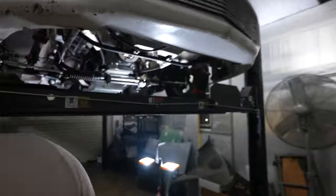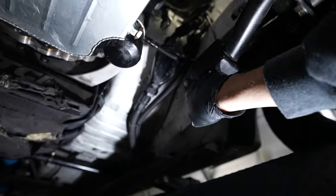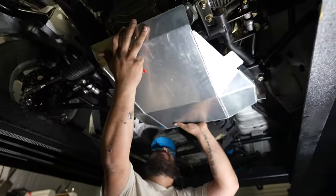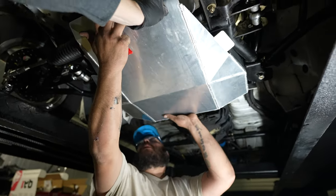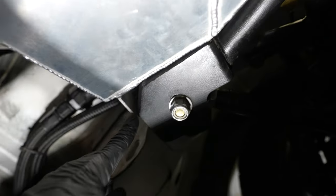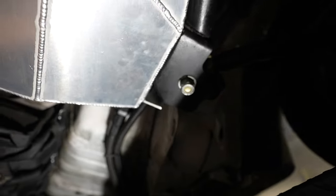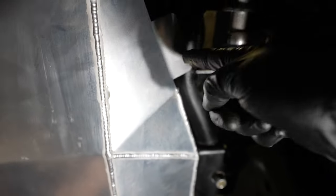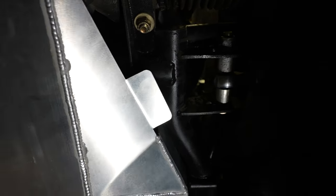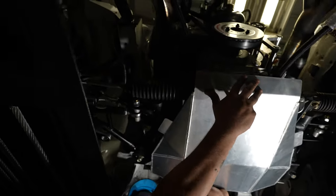We're going to go ahead and mark where that sits up on the frame, which is going to be somewhere right back in here. It's going to be back here by the... about right in that area. I'm not sure if I'll need to notch that a little bit because we need this to come up and sit here. We'll come off with a bracket right there, drill holes once we get the little mount. This might even bend up a little bit — I think it's just kind of sitting there ready to go.